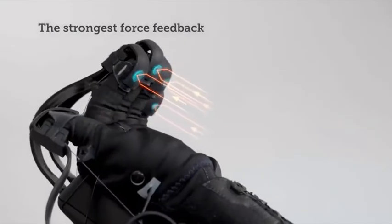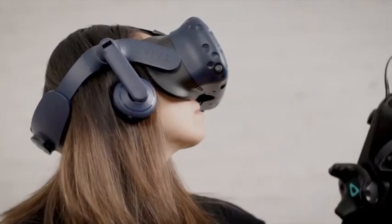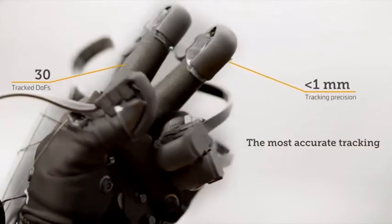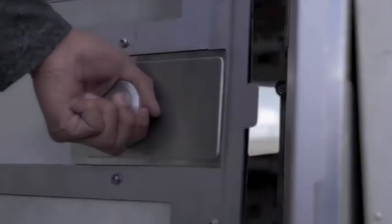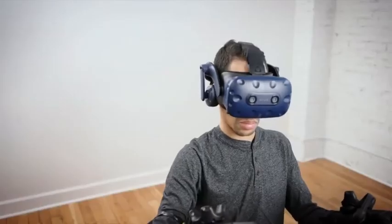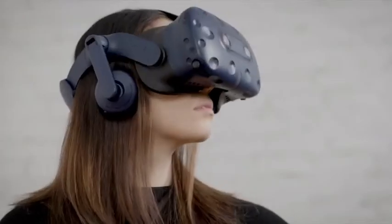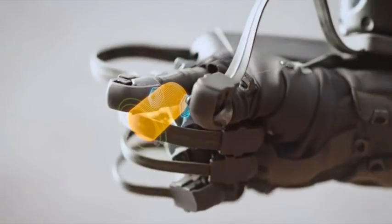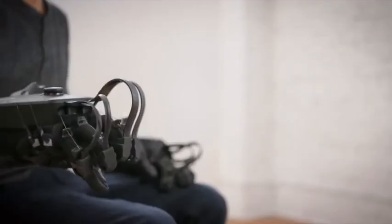And with these amazing new funds that they got right now, the company is saying that they will be manufacturing a second run of their DK2 VR gloves, because their first run already sold out within 6 months. And this is not bad if you consider that these VR gloves will cost tens of thousands of dollars per unit. So don't expect to be wearing these HaptX gloves anytime soon. But the steps that they are making because of the investments that they get are huge. And eventually it will get to a consumer level where we can really experience the touch of virtual reality itself. And it will happen sooner than you might think.